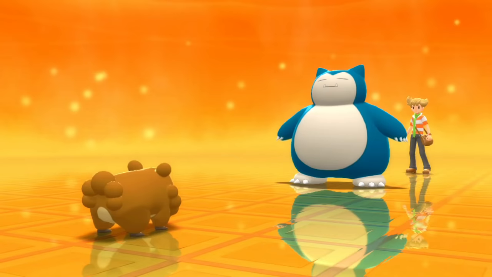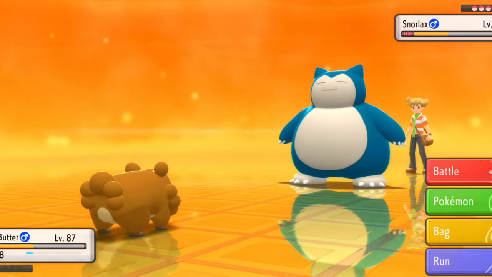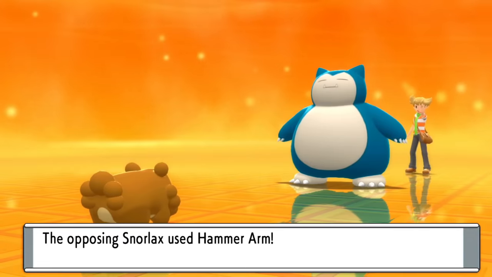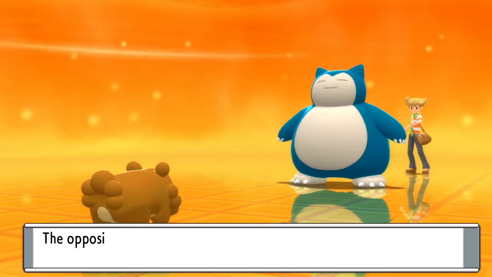That's brutal. But at the very least, we're going to get Snorlax, which unfortunately we will no longer outspeed due to the Curse, and we don't knock out with Pluck. We're going to have to withstand a Hammer Arm, which Snorlax knows, and I'm nervous about that, so I went for Protect. 124 HP. Will we survive?